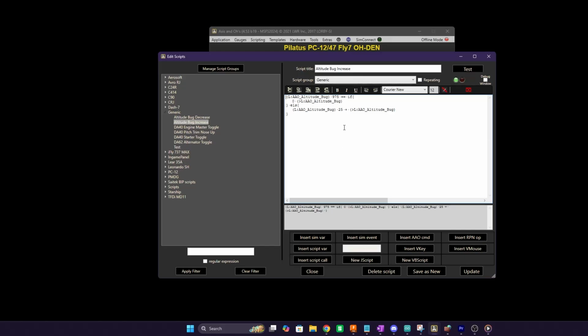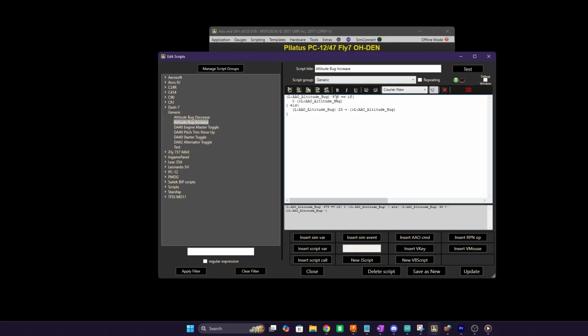You'll see that right now I'm doing an increment of 25 feet every time the button is pressed. I don't feel like I need much more detail than that. That'll get me most values that I need for a bug like that, but you can change it here. You can make it 10 feet, 1 foot. It depends how many times you want to spin the little encoder wheel. And because I'm doing 25, it only makes sense to go up to 975 feet because the next increment would be back to 0 again on the altimeter.